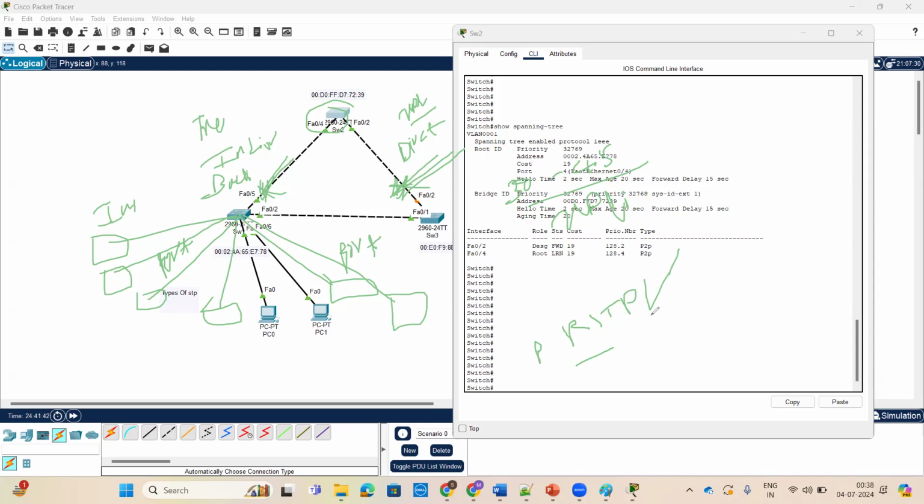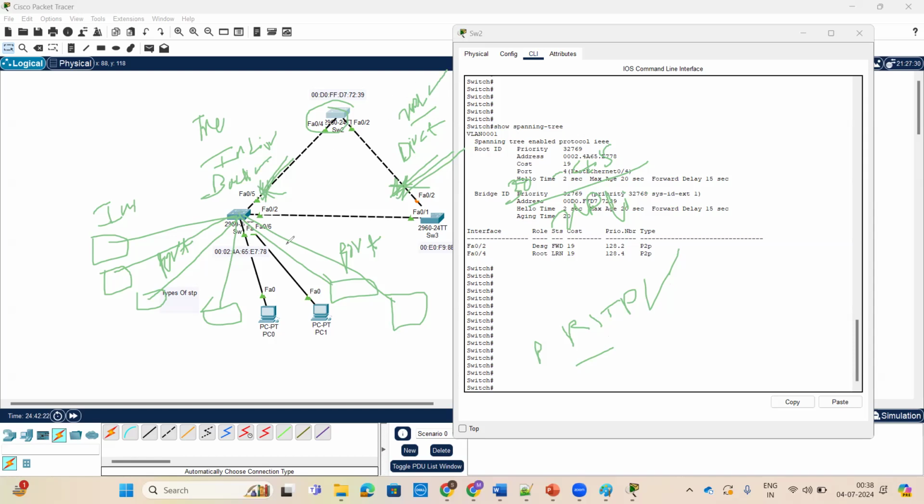Any doubts? Guys, if you have any doubts, I will discuss. Student: Sir, are backbone fast and uplink fast directly executed using this protocol? Like, we don't need to enter these commands? Instructor: By default, this kind of thing is not enabled in real time. Okay, by default it is not enabled.